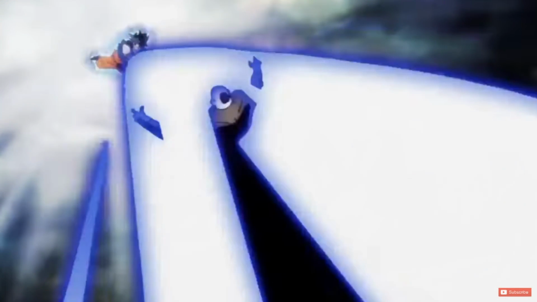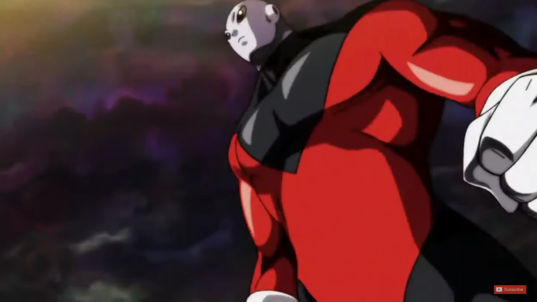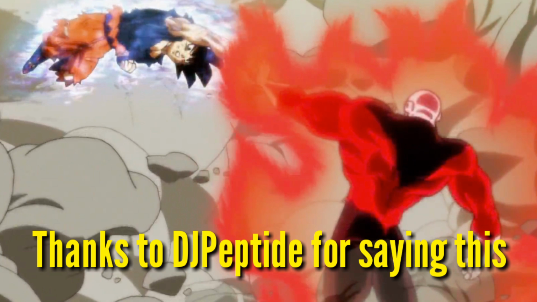And when he was also in Ultra Instinct, Jiren kind of, I want to say he was putting in an effort, but he wasn't. Like this shot here, it shows his teeth gritting and a little sweat beading, and he looks kind of angry. When he was up against Ultra Instinct, he had no emotions. Even when he got hit with the Kamehameha and flew back down, he just kind of stood there. The only time I've ever seen Jiren use power, and I'll put it up on the screen now, is when Goku went in for the punch and he had that red aura around him.